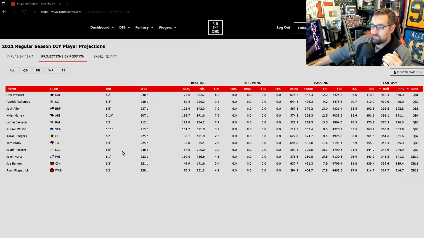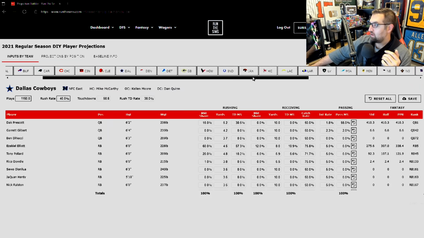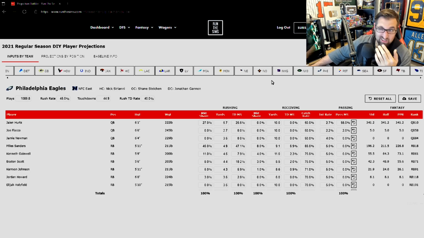Let's go down a little bit further. Let's talk about Jalen Hurts next, because Jalen Hurts is a guy, I don't love Jalen Hurts. Not because I think he's a bad player. I just don't think he is as consistent of a quarterback as we would like to see. Right now, on Run the Sims, they're projecting 27% market share for rushing, averaging 5.7 yards, and they're giving him 25% of the touchdown market share for rushing attempts as well.